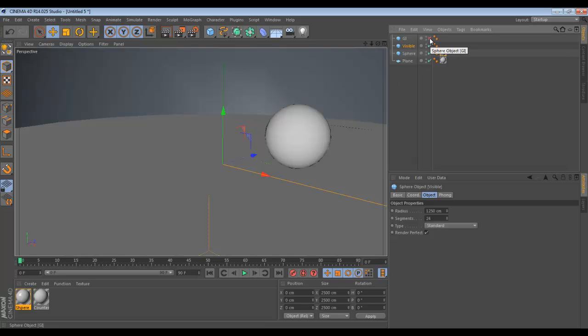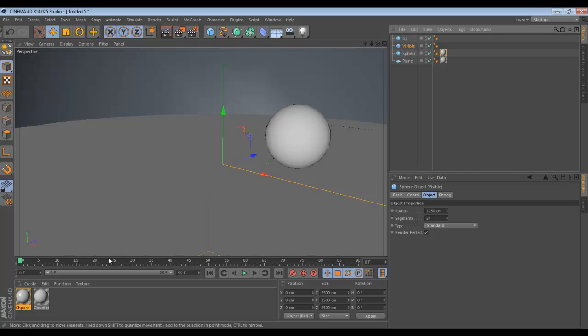So if I shut it off, you still see it. If I shut it off again, it's gone. So I have two exact layers in the same exact spot. You don't need to collapse one in or pull one out for this. They can be in the same area because we're going to use compositing tags.